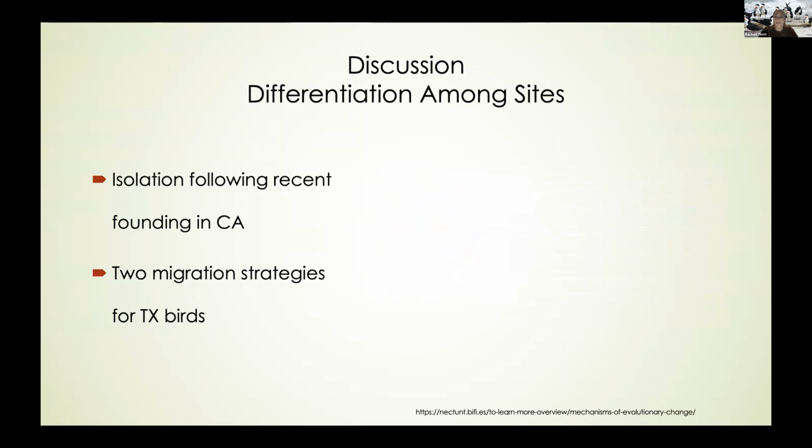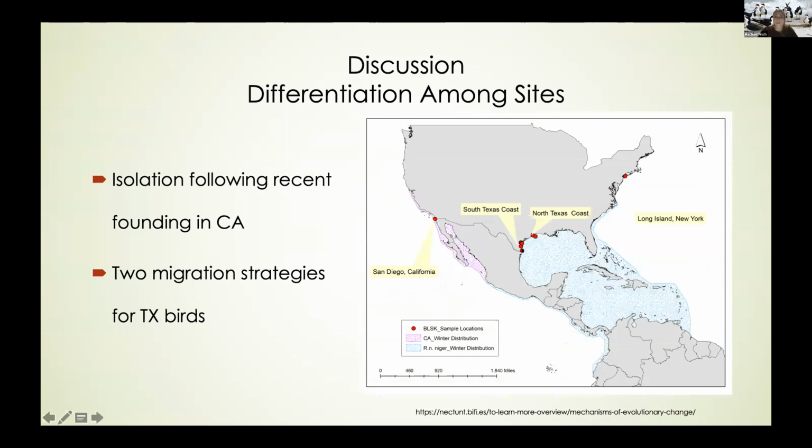And then to bring back this map here, our samples from Texas actually came from 2 distinct sites. And thanks to mark and recapture data, we know that when the Texas birds leave their breeding sites for the winter season, they don't go to Florida. They actually stay in the Gulf Coast, not past Louisiana, or they go to the Pacific side of Mexico, thus demonstrating a split migration strategy. However, the birds that do go to Mexico have the potential for mixing with California birds. Our data does not support that theory. It actually further supports the isolation of California birds.